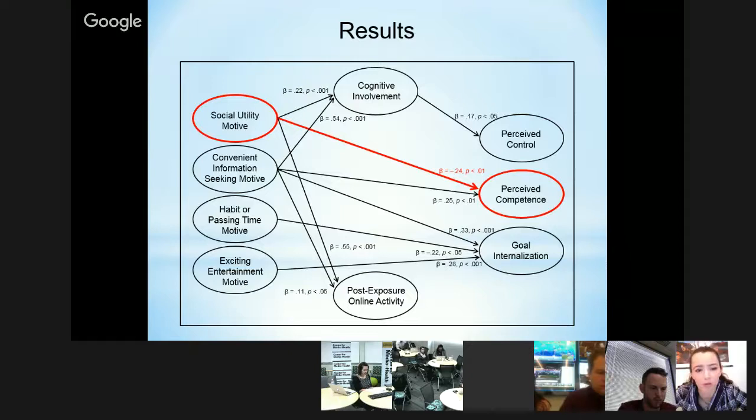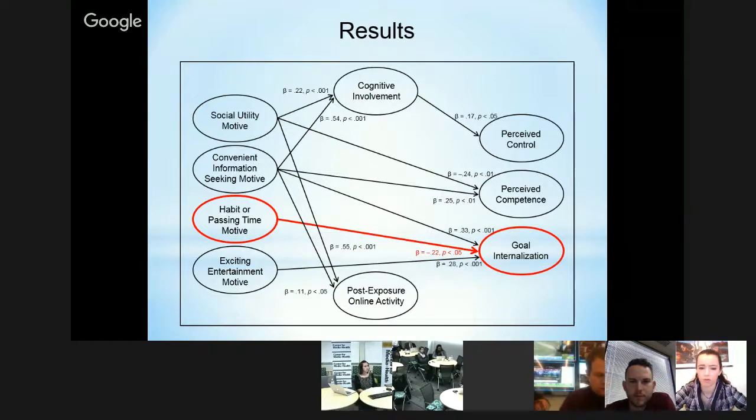Social utility motive was negatively related to perceived competence. This finding indicates that users who utilize YouTube for communicating health information with others are not likely to feel knowledgeable about healthcare, given that discussing a myriad of health information on YouTube may make them feel difficulties in clearly discerning which information is informative or not. In this regard, the vast amount of health information on YouTube could serve as a double-edged sword in empowering users in healthcare.